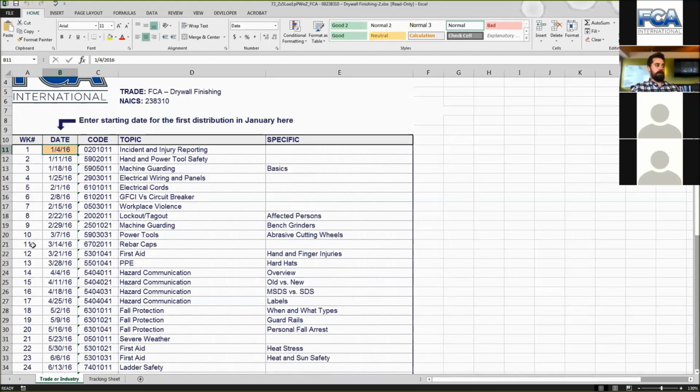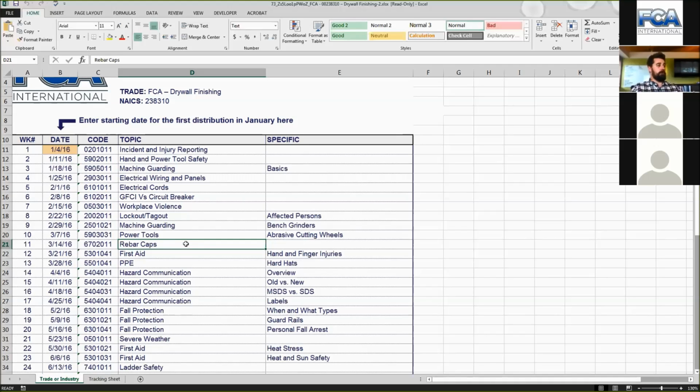If we were doing the Toolbox Talk for this week, you could see we'd be on rebar caps. So if we're following a schedule, we're getting the information that we need. Not to say you can't double up in a week. Let's say we're having an issue with fall protection and the topic's rebar caps. Don't skip that. Maybe you just want to do another one that week talking about harnesses and lanyards.